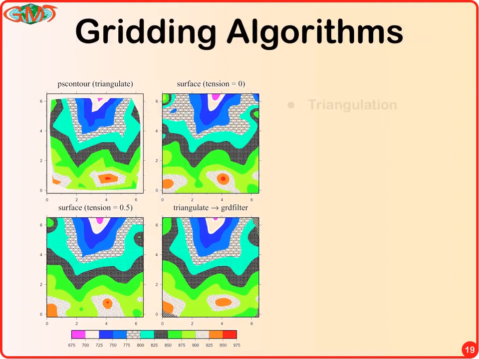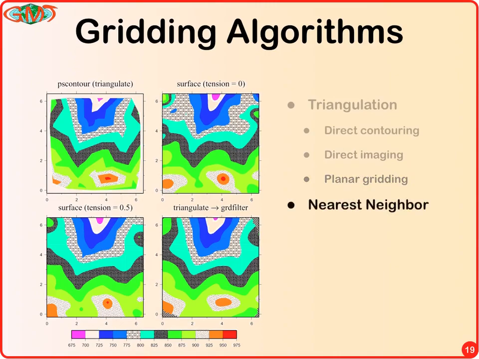So for gridding, for instance, we make contour maps and color maps from that. There's several kinds of griddings that are allowable in GMT. There's triangulation, which is the rawest form of gridding. You can directly contour data by considering any 3 points triplets being a part of a plane. We can image that directly, like in the upper left here, and we can grid the data and create a grid based on these planar facets.